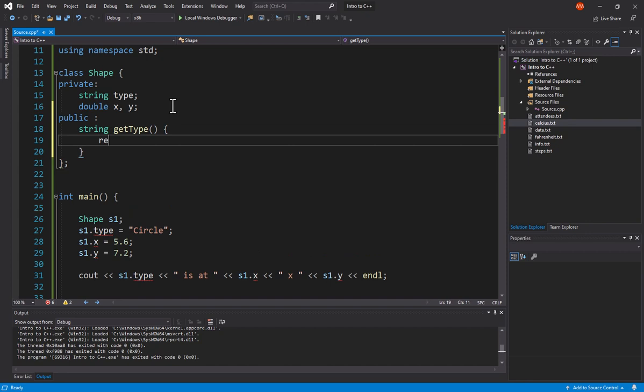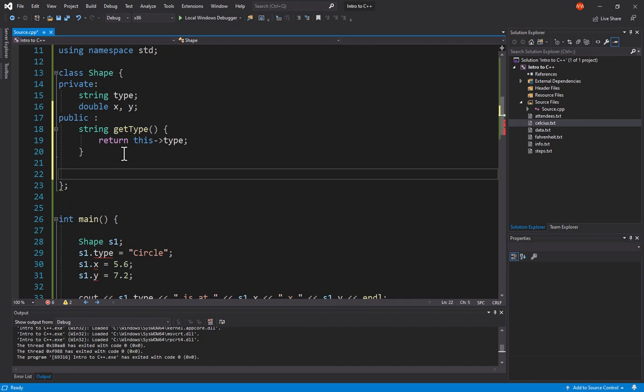We're going to say return this->type. Okay, so very simple as far as this goes. GetType, and this is the reason why they often call them getters and setters. We typically put get or set in front of the property name. Now there's two basic ways to do this. One is to group all of your getters together and then have all of your setter methods. The other is to have your get and set for each property next to each other. I personally prefer this because it keeps all my property information together, but that is completely up to you or the standards defined by your organization.